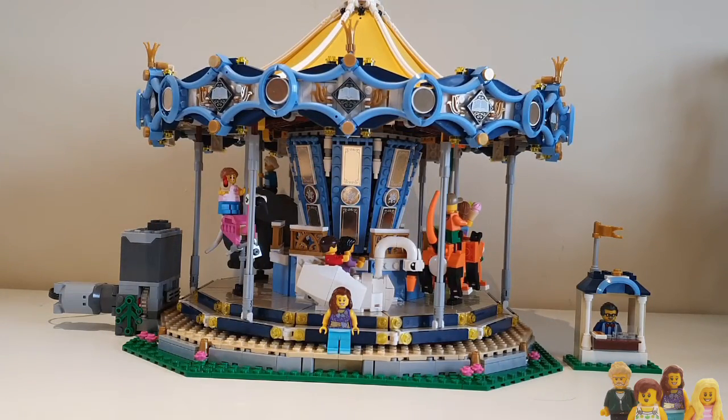So you can see a much better speed than turning it by hand. Obviously way less jerky because it's a continuous motion as opposed to trying to do it by hand. But I think it's fantastic. It really, really brightens up this ride. It makes it a much more fun fairground ride than it being static. You need to make this go. You can't put this in your city without motorising it, I feel. It has to go. And all of the fairground rides have to be motorised. It really, really makes these way more playable, I think.